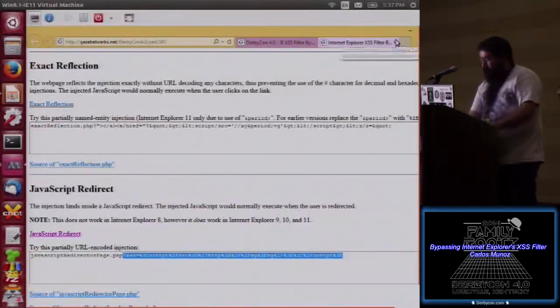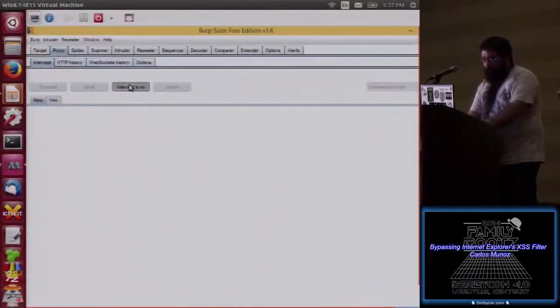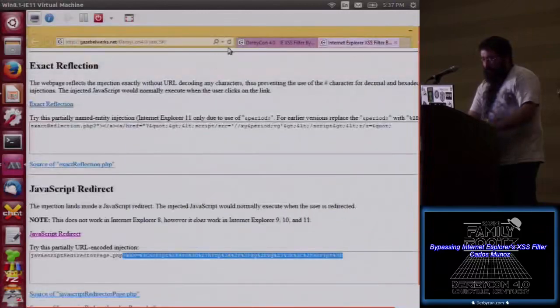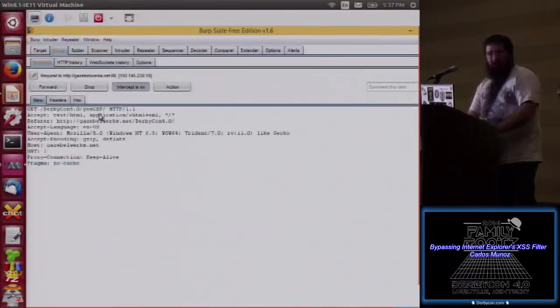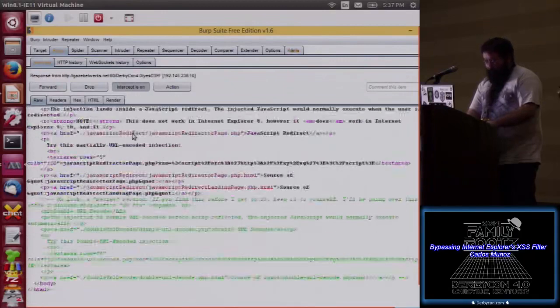So, need to go to our intercepting proxy. I have a hidden section on this page.